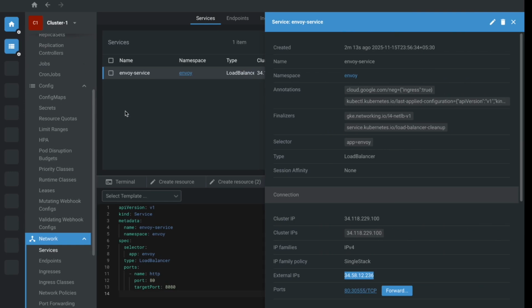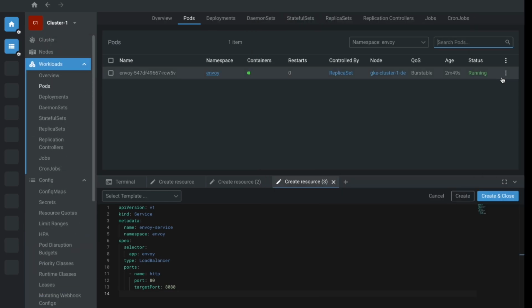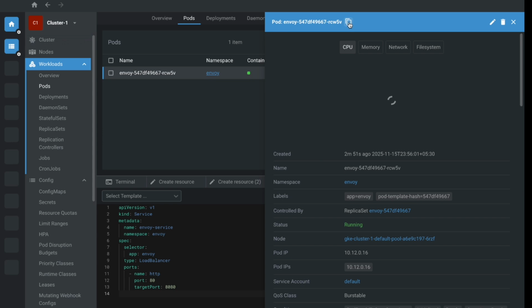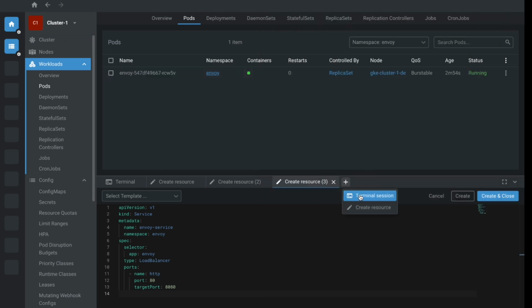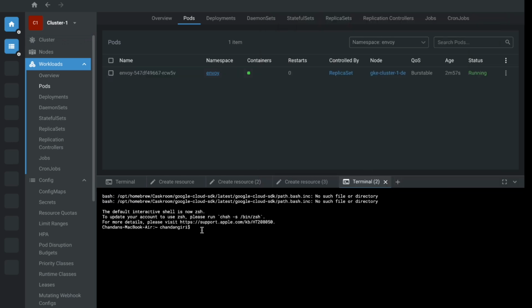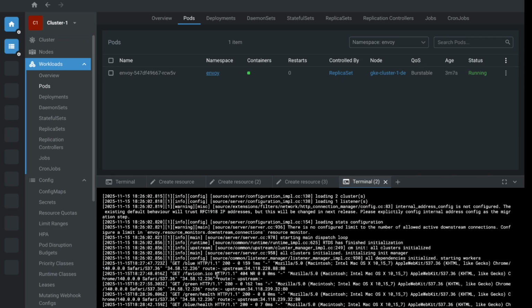Also we can see the logs in the Envoy pod. So let's try to see the live logs. So here we can see the logs. Someone tried to access /green health and then /blue health. All those logs we can see here, and also we can see the status codes that it's able to serve with 200 status code.